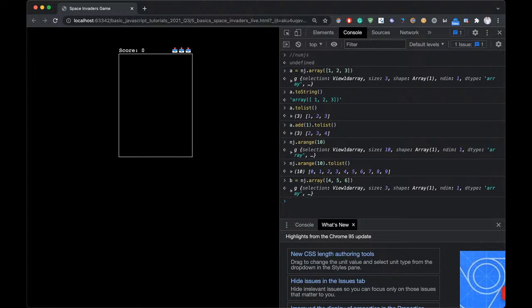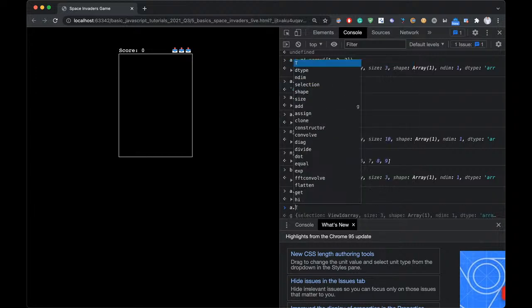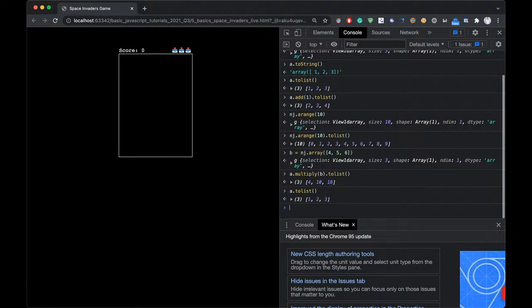And then what we can do is, for example, A multiplied by B to list. So we are multiplying together the 1, 2, 3, because if I write here to list for what was in those variables, this is this, and this is this.